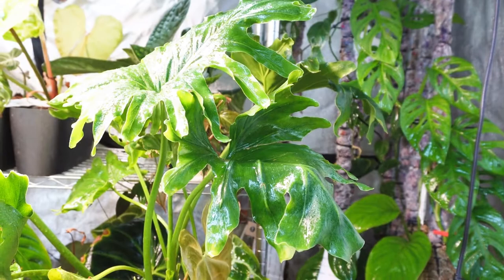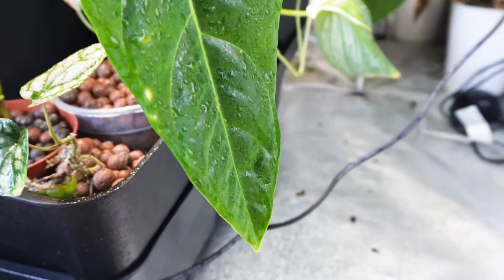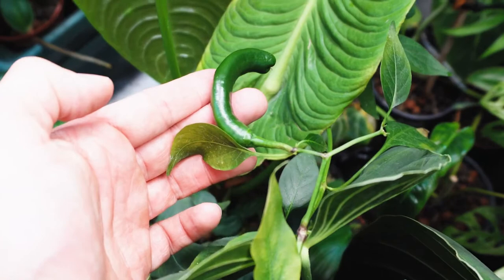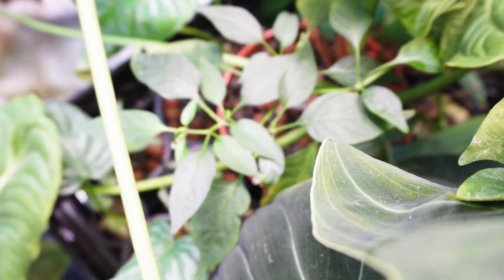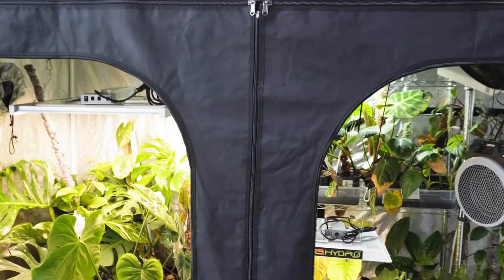Sometimes I also spray the plants — now you see all the water droplets on the leaves. It's important to make sure it doesn't stay like this for longer than 30 minutes or so because otherwise you would get mold and rot. The humidity really helps for new leaves to grow and also for air roots to grow. Here you see an example of the chili plants — these are two Thai chilies that are starting to grow. Although unfortunately the chili plants are a little bit laggy, in between all the aroid and tropical plants they still get enough light and can grow chili peppers.